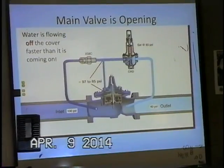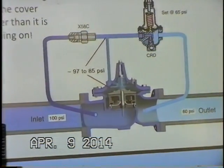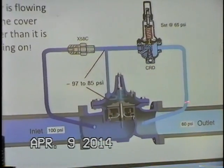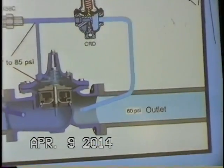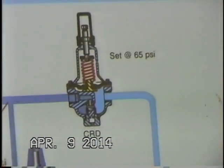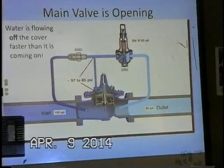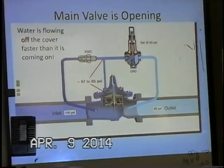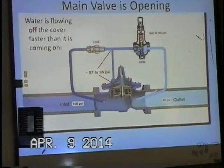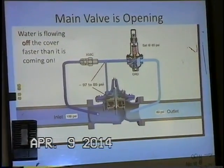Now the main valve is opening. Well, what changed? Inlet pressure is about the same, about 100 psi. That really doesn't change too much. What changes is our downstream pressure. Typically when our downstream pressure drops, we have an increase in demand in the system. So we've had irrigation come on, or valves in the system come on, and that precipitates a drop in downstream pressure.